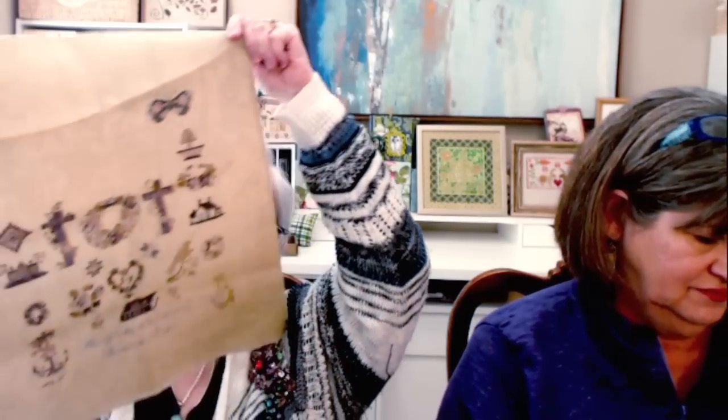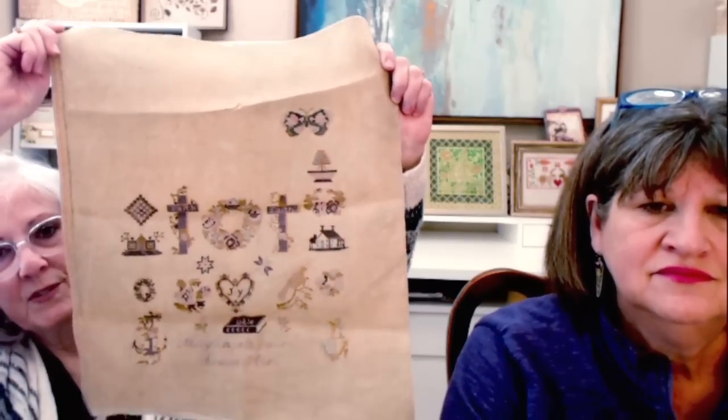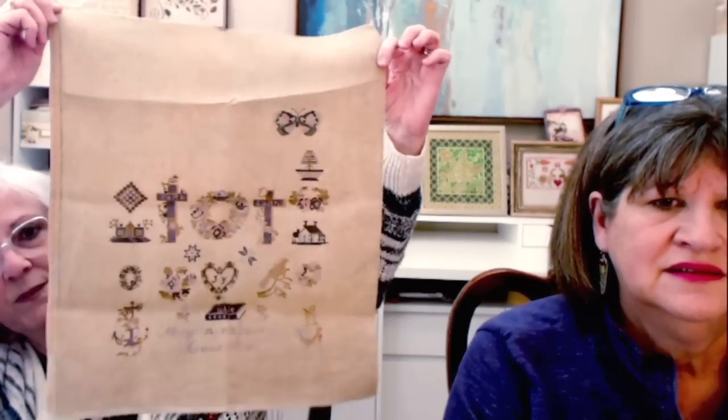For my whips — I'm still working on my model sampler for Dutch Treat. I didn't get a ton of stitches in, but I did finish up the butterfly. This is a Bristol Sampler done in Dutch Treat colors — it's going to be released in June at the Attic Bristol Sampler Symposium. I pressed it, but then folded it so it's a bit creased, but it's really coming along beautifully.